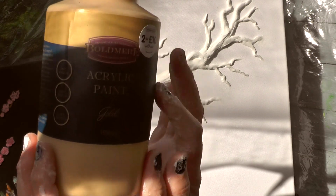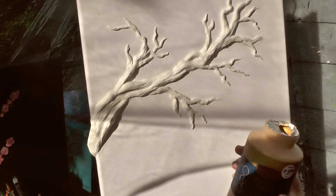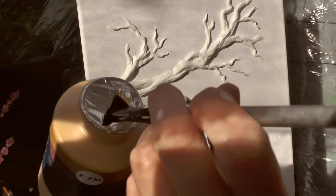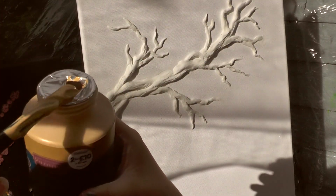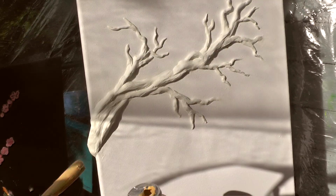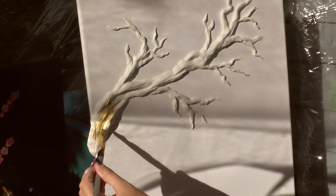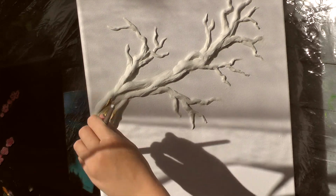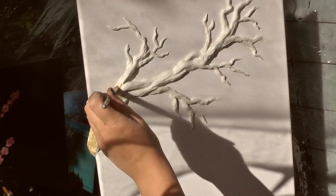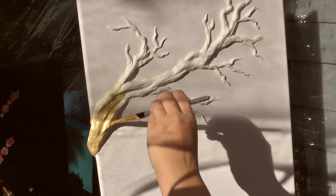So now for the fun part. So I'm using this gorgeous gold acrylic, and it's really thick, but it has the most gorgeous shine on it. I don't know if you can see, it's proper gold paint. It's hard to find a really good gold paint. I usually pay a little bit more for my metallic acrylics just to get that good amount of shine, and this one's a really good texture.